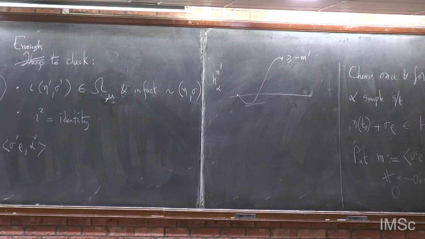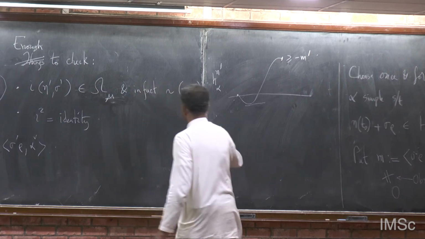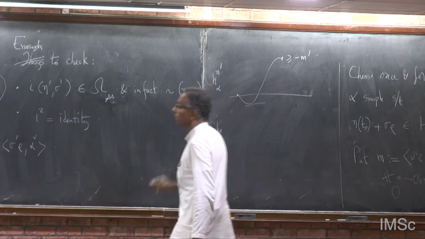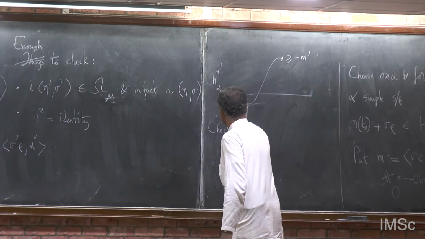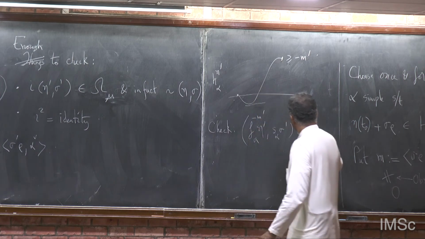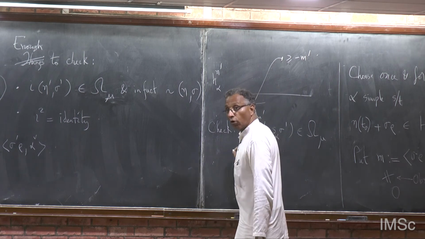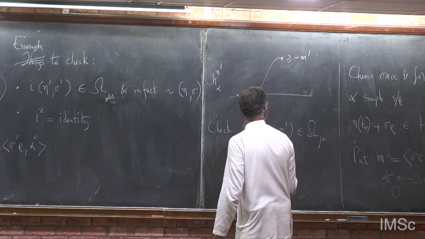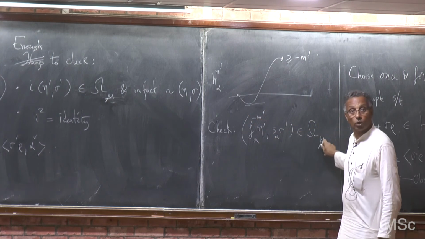Now let us check why it belongs to sigma, this omega mu. Okay? So let us compute eta. To say that it belongs to omega mu, what we need to check. So this finishes the checking of this. Now I am checking that f alpha minus m prime eta prime s alpha sigma prime belongs to this. Okay? Let's check this. So what do I have to show? That this endpoint plus this times rho is equal to mu. This is what I have to check.